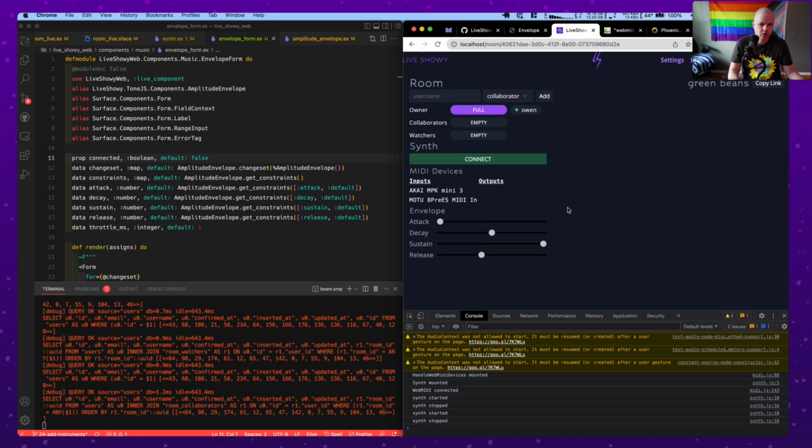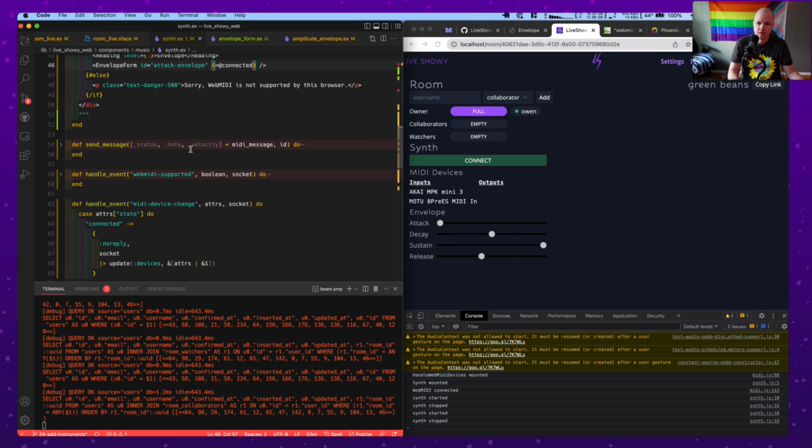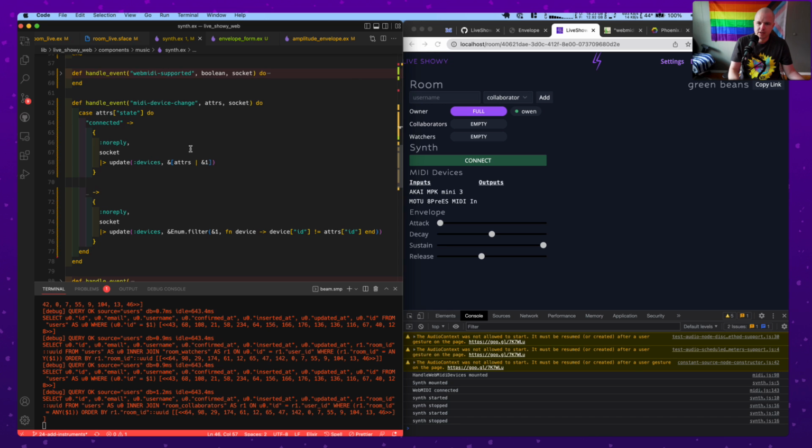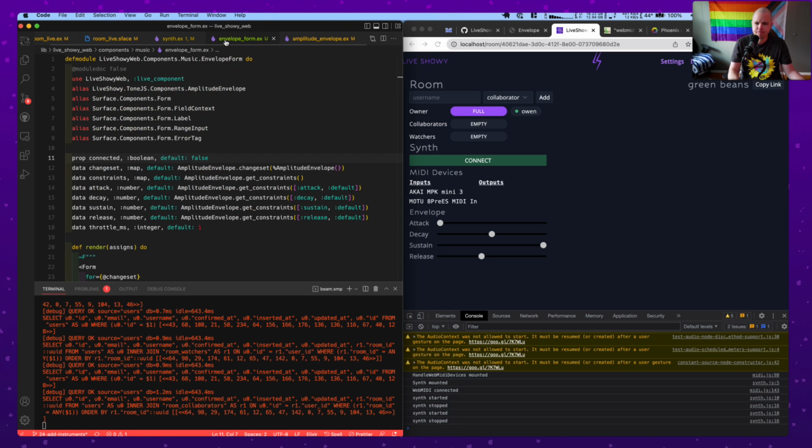Okay, so I'm trying to decide, currently this envelope form is itself a live component. I think that's fine because this thing can manage its own state.